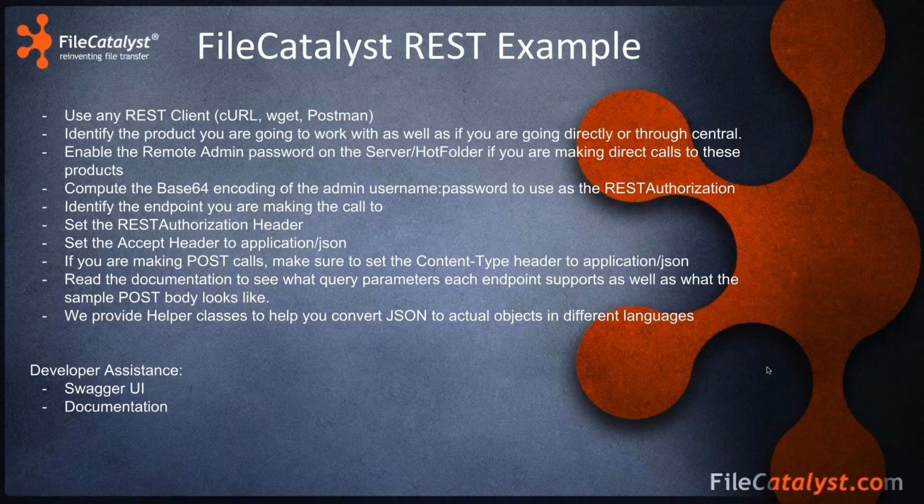But when you're making post calls, so basically you're sending data to any of our products, you have to make sure you set the content type. This is really important, otherwise your call will not work. So the content type has to be set again to either JSON or XML. In this slide, I specify JSON explicitly because it's more of a language I prefer working with.